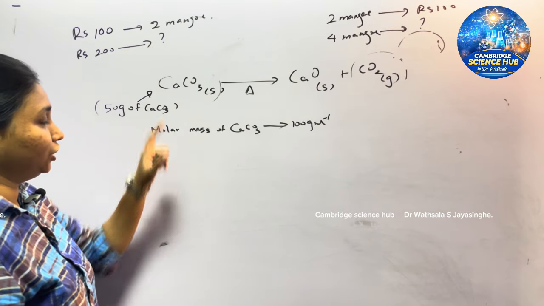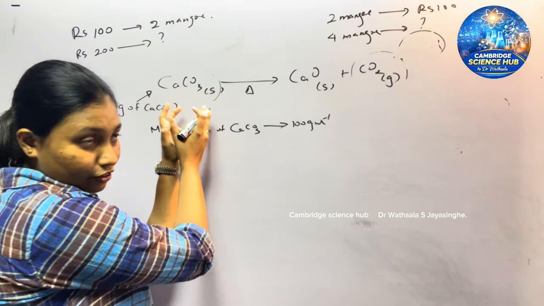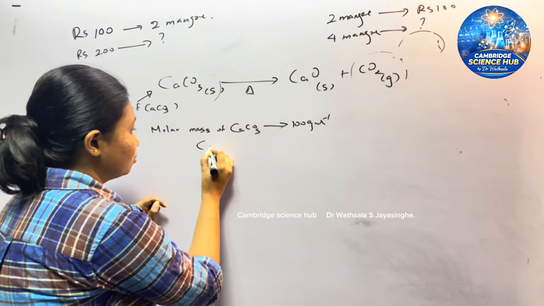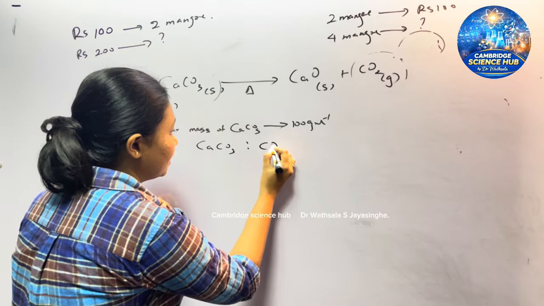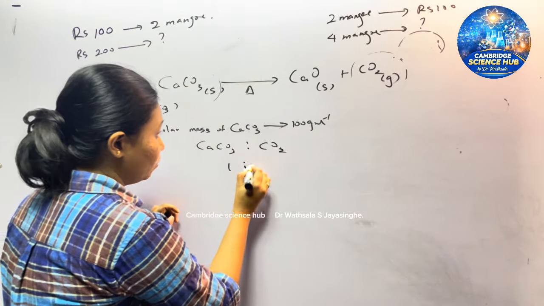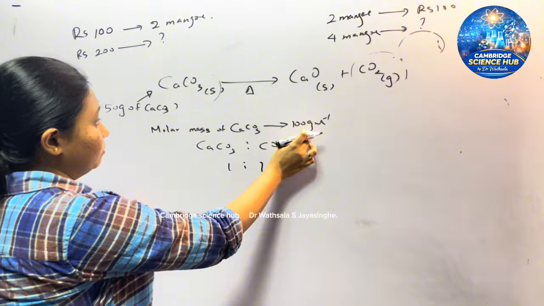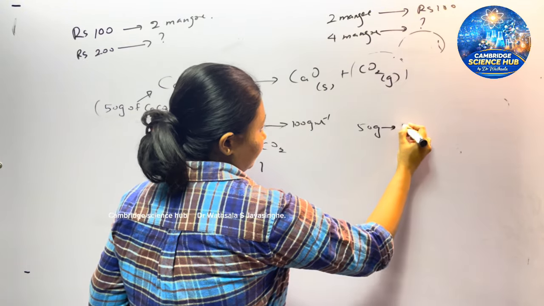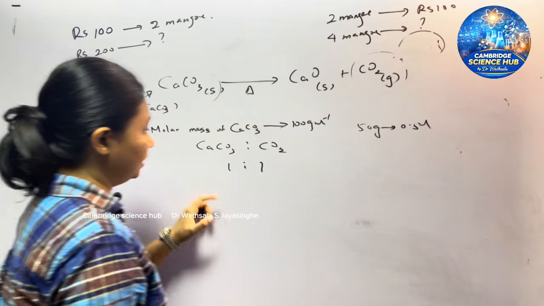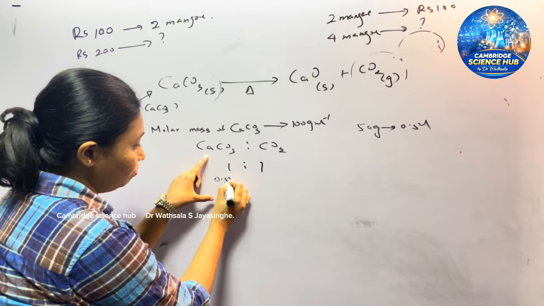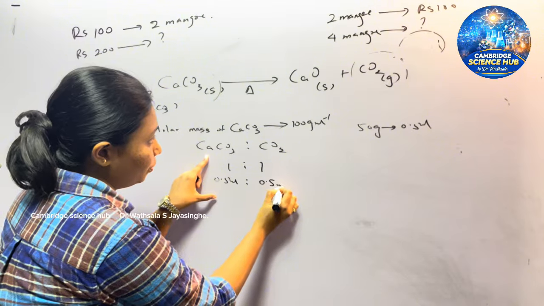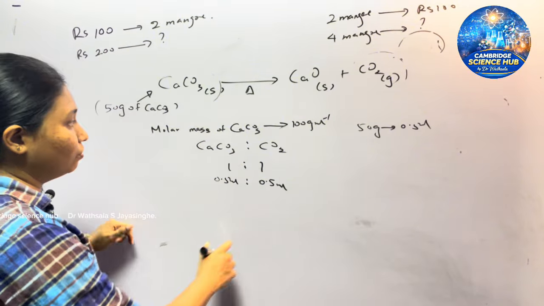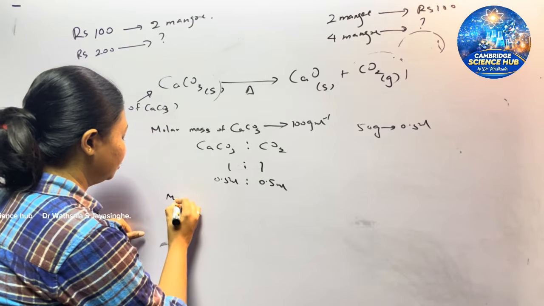Then you have to find the ratio between the given one and what they ask. The first question they asked about was carbon dioxide, no? So what is the ratio between calcium carbonate and carbon dioxide? According to this, it is 1 to 1. Here, 100 grams per mole, in 50 grams you found there were 0.5 mole, half of it. So with 1 to 1, 0.5 mole used means 0.5 mole of carbon dioxide will be emitted.